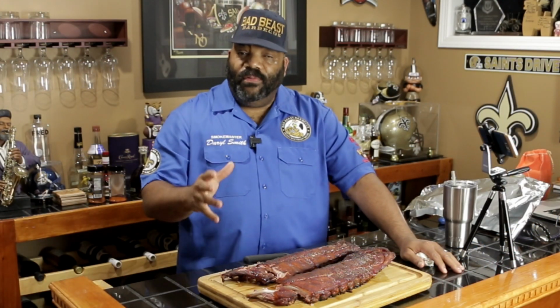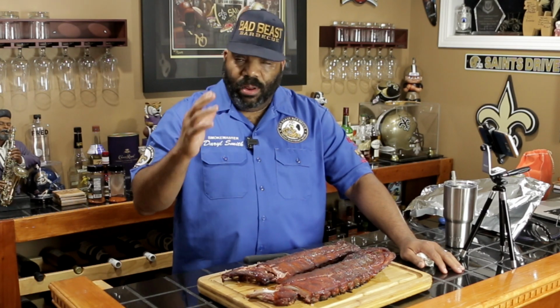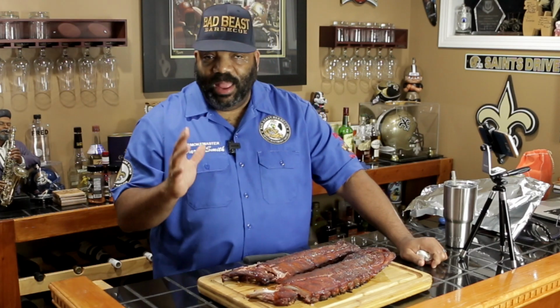Oh, and I don't want to forget about the salmon that we cooked. We used Frag Out's Reaper rub on that, and it's a hot rub. It's a ghost pepper rub, and the wife said it was fantastic.